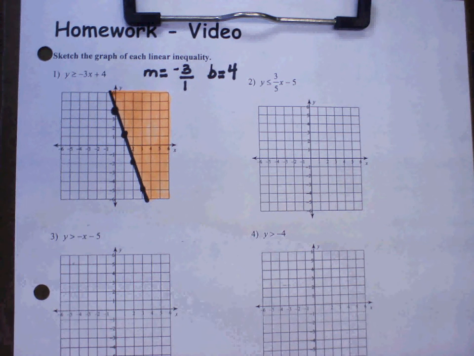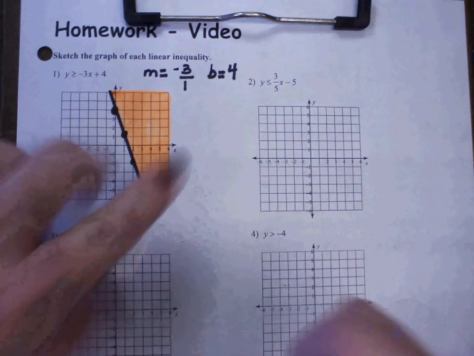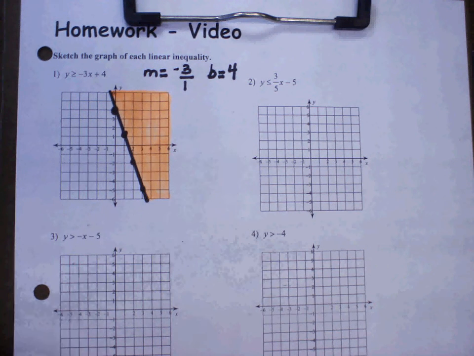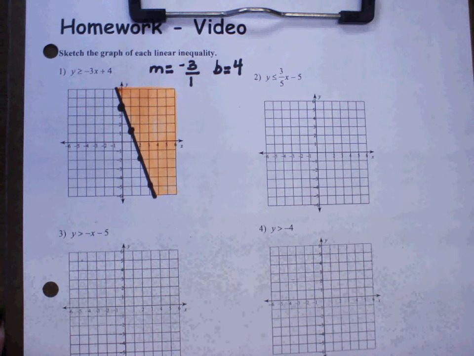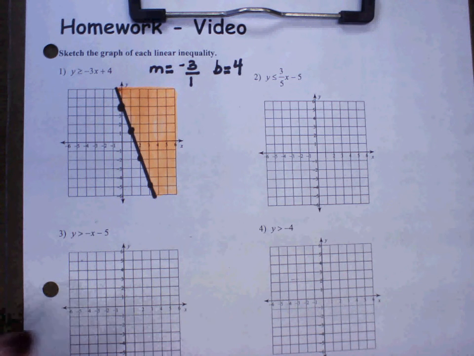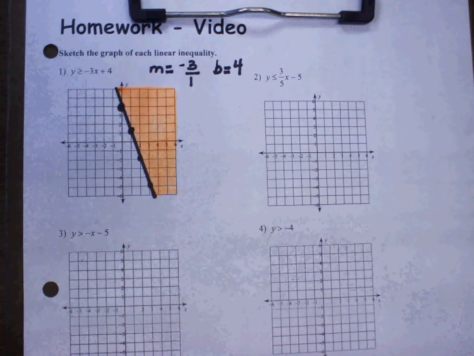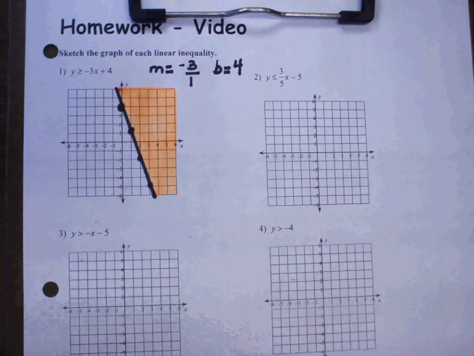All right, so there are two things that you need to worry about. You guys have done the lines, but you haven't done the color coding, and you haven't done the solid lines or the dotted lines. You should have done the lines in 7th grade. Y-intercept and then rise over run to figure out your line. But now we're adding: is it a solid line, is it a dotted line, and what region do you shade in? Are we ready for the second one?